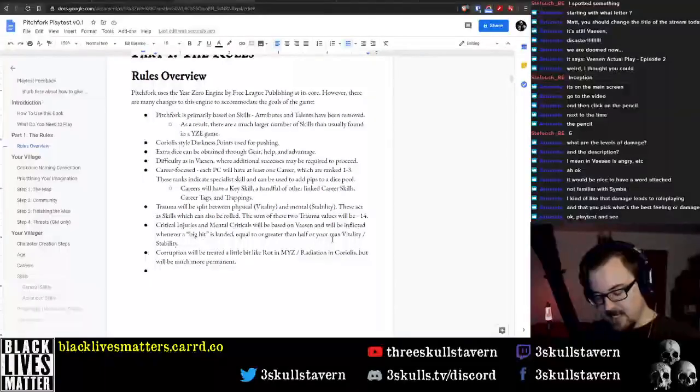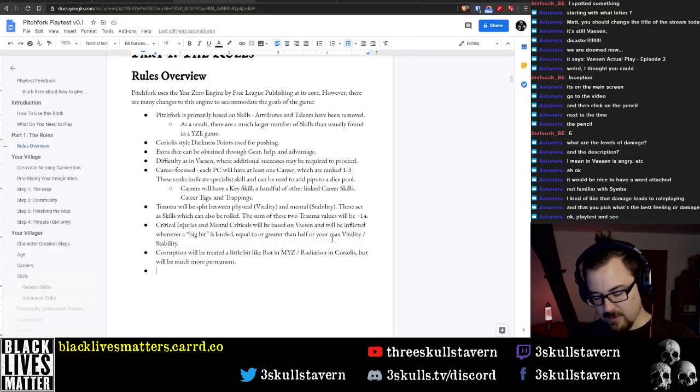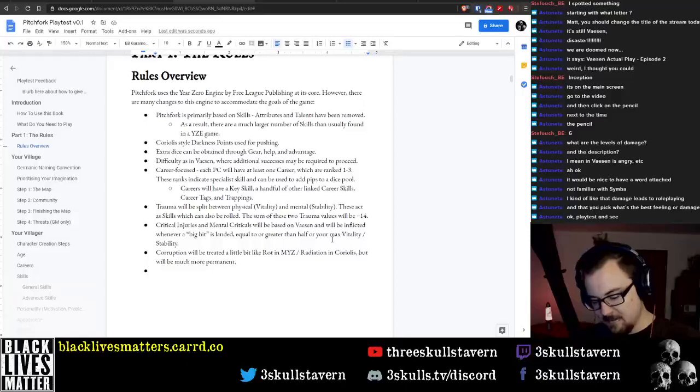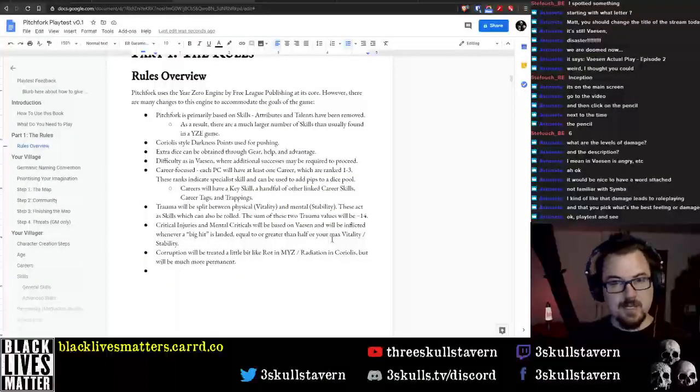But combat, basically, every round, you don't draw a card, you don't do anything else. You make a test at the start of the round, and this is how things are done in games like Mothership. There's a bunch of games that do it like this, but Mothership is the one that I'm most familiar with. King of Dungeons is another game which I'm actually going to be emulating. Basically, every round you make a test. If you succeed that test, you go before the enemies. If you fail the test, the enemies go before you. So every round, everybody's rolling against a skill or an attribute or whatever it is, depending on the game, and that determines whether they go before or after the enemy.